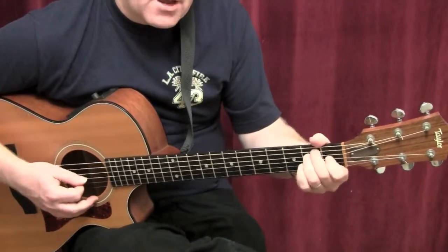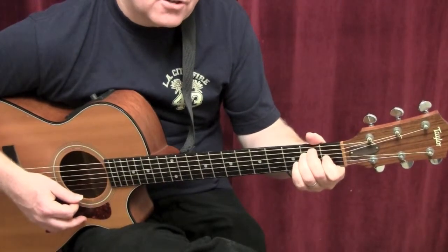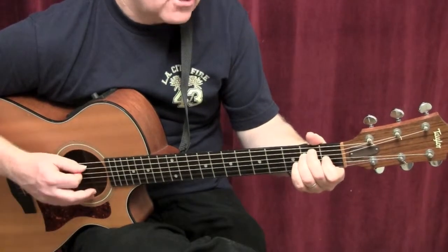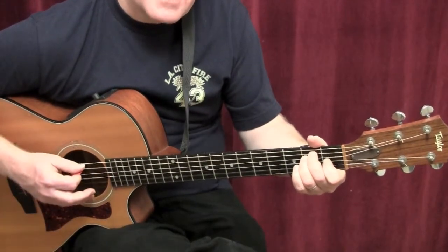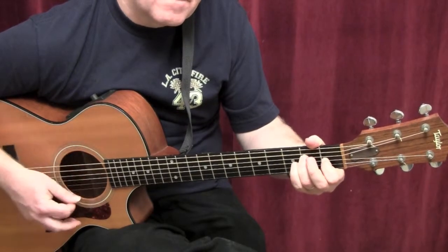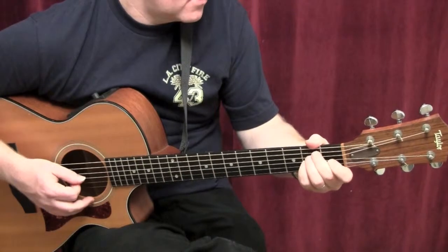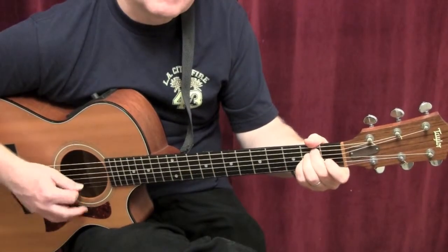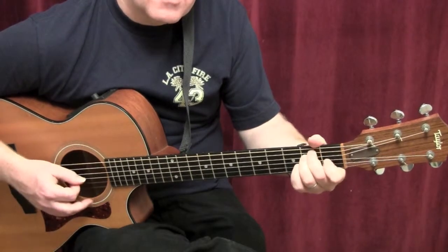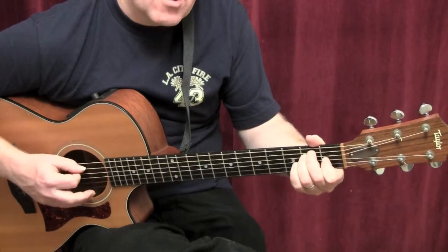Then you're gonna take your pinky off and you're gonna do the same thing. You're gonna strum from the G string, first fret, up, D string, A string. Now you're gonna take your second finger off and you're gonna play the A string open. So that, the second half of the riff would sound like this. You go to the E. Open.